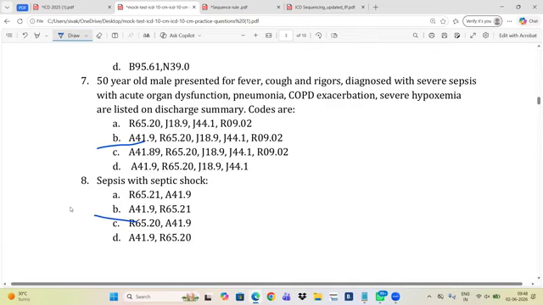They documented only septic shock. How will you code? There is a code first note under ICD-10-CM. We need to code sepsis first, then septic shock. If they documented severe sepsis also, you need to code sepsis, then severe sepsis. Clear? By default, we need to code sepsis first, whenever they documented severe sepsis or septic shock.